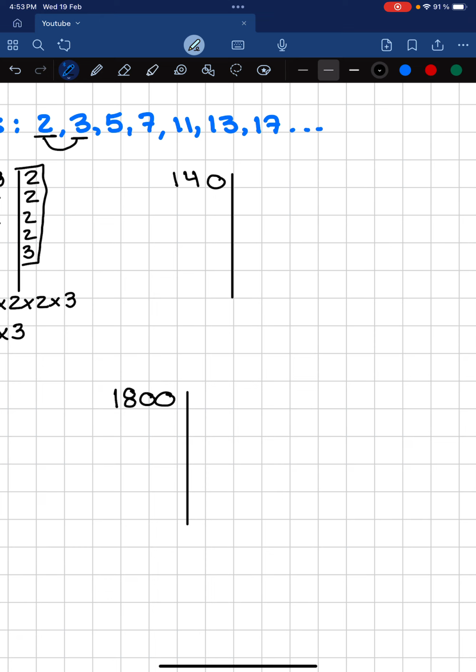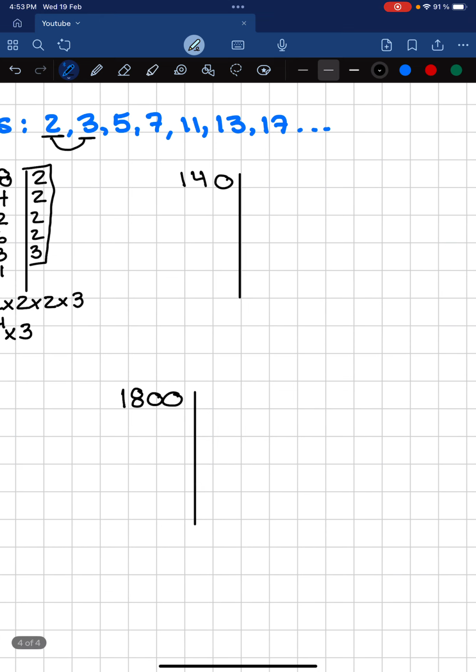Now, again, pause the video, try to do it, and then you get back to the video to see if your result was okay. Good. So let's do it now. 140. Is 140 divisible by 2? Yes, it is, because it's an even number. Look at the process of division. Once again, I know it's a little bit confusing, but the more we practice, the better we're going to understand. How many times the 2 fit in the 1? It doesn't fit. Since it doesn't fit, we're going to ask ourselves how many times the 2 fit in 14.